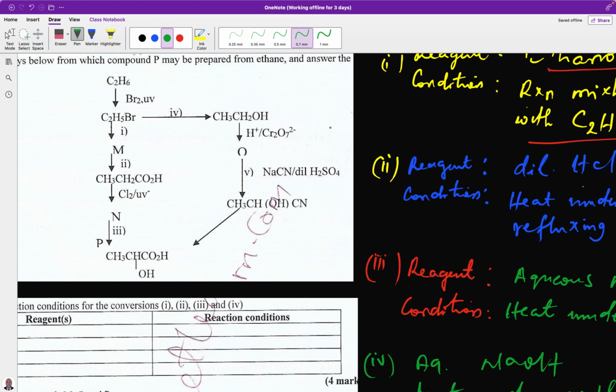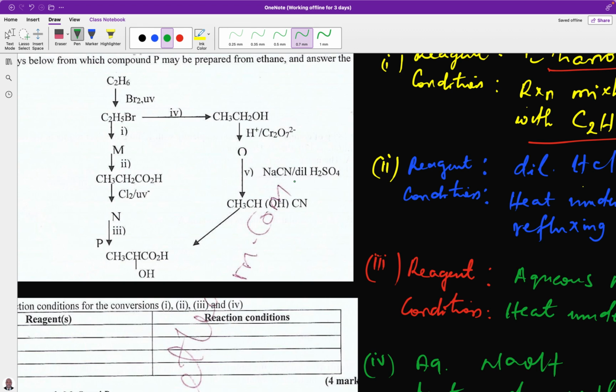In our previous video, when we were talking about the reactions of alcohols, we said alcohols will undergo oxidation. A suitable oxidizing agent for it is acidified potassium dichromate(VI). So this is a primary alcohol. A primary alcohol is oxidized to what? It is oxidized to aldehydes. If it is not distilled off immediately, it is further oxidized to the corresponding acid. So this compound could easily be oxidized directly to ethanoic acid.